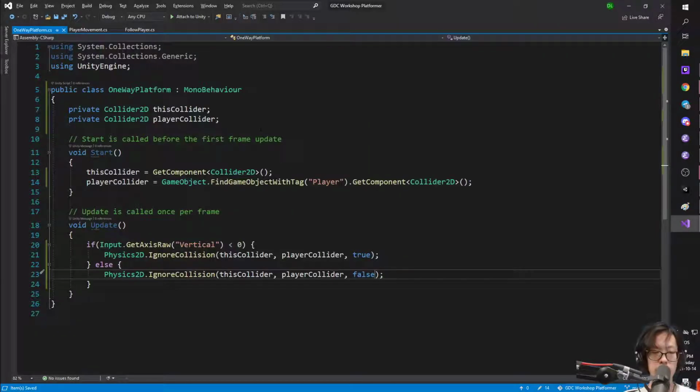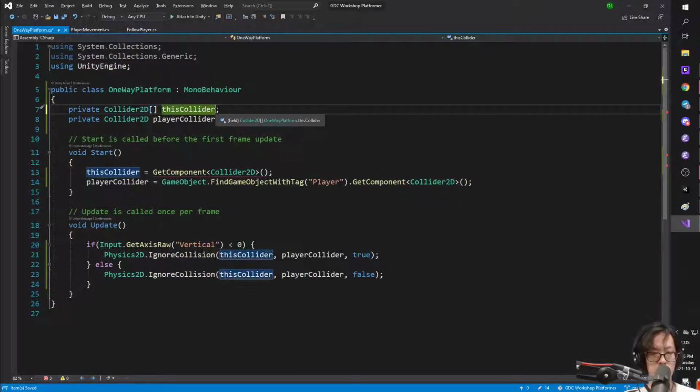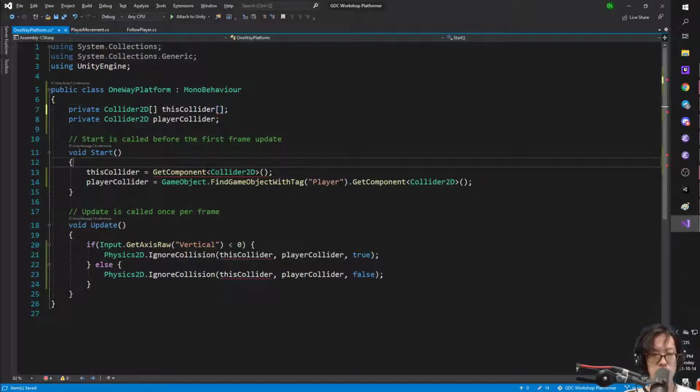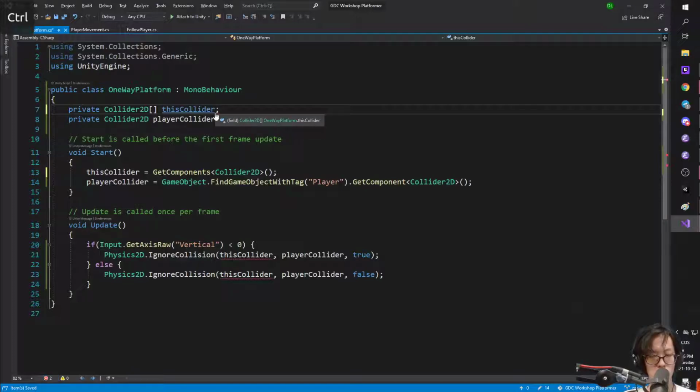Okay, and actually there can be more than one collider on this object, right? Normally you can have an object with more than one collider. For instance, your object is made out of several different shapes, and you want to have one collider for each of the shapes, and that's perfectly normal. So instead of this, we'll use GetComponents, and that should return an array of Collider2Ds. Sorry, no bracket here. And I'll call it this colliders.